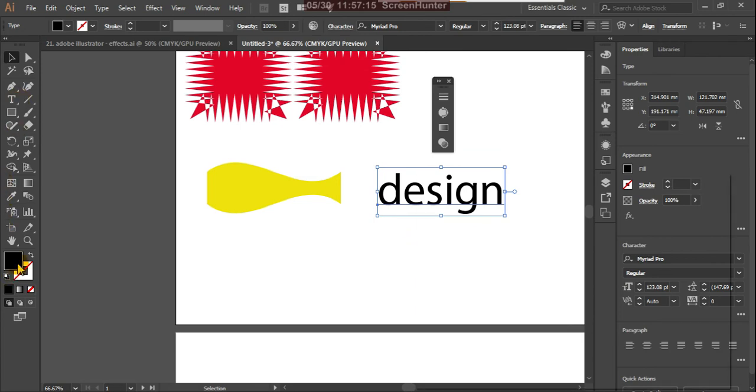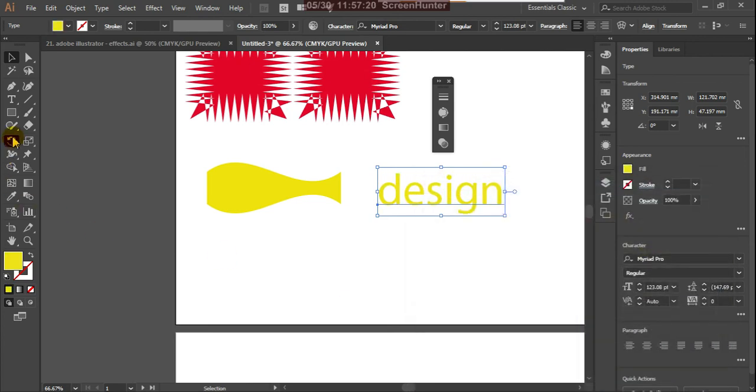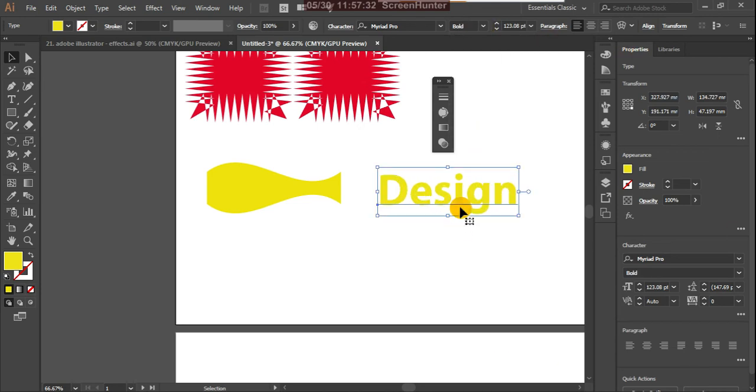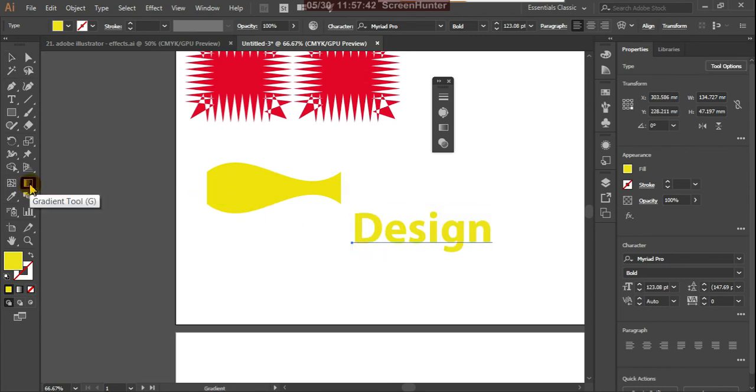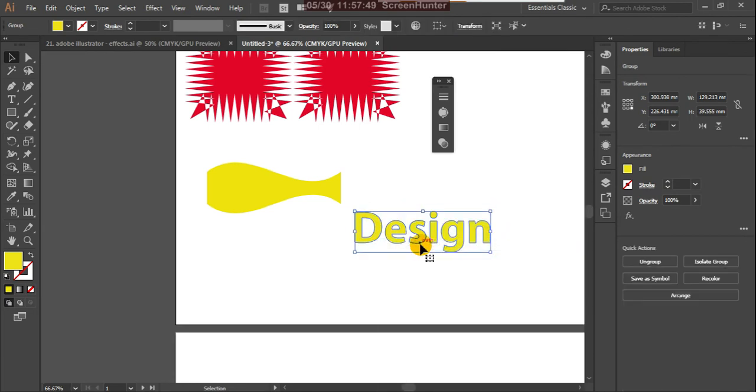And you can use this, suppose, and make it bold, and I want to, so what I'll do, create outlines.